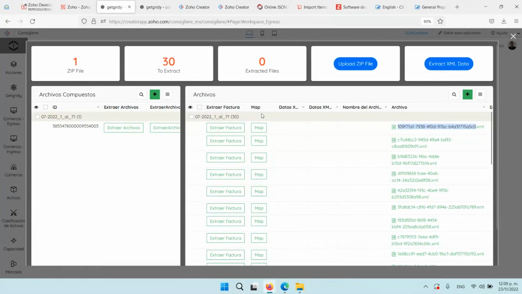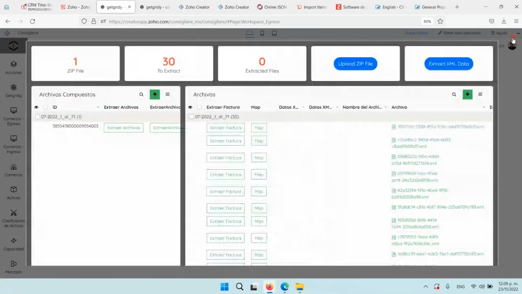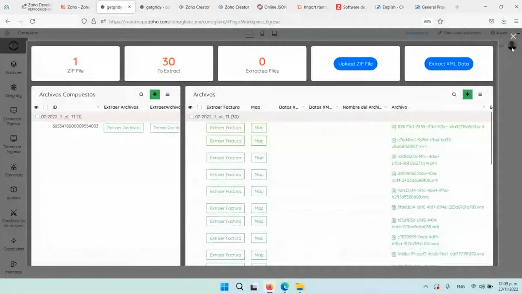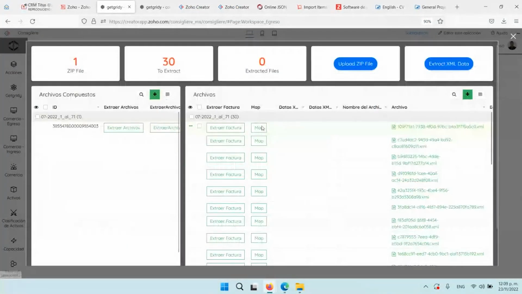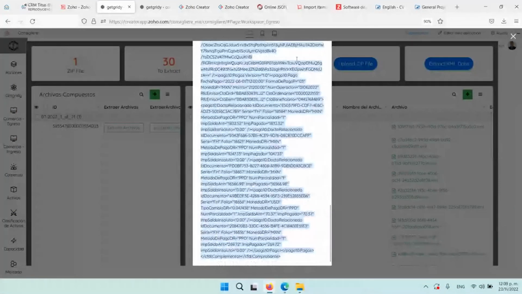And we can do this, as mentioned, on images, PDFs, Excels, and many type of data that we need, right? So once we map the data, okay. Let me just give a little refresh here. We can see we got the XML here, right?